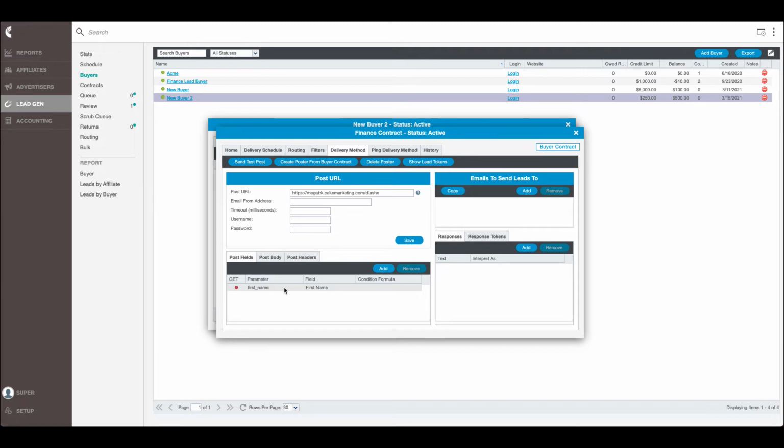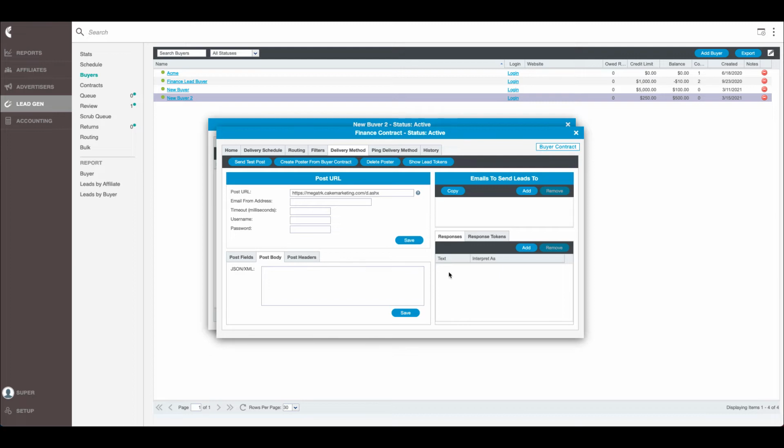If we wanted to send it as a GET, because that is the buyer's requirement, we would check this box here, click update, and now we're saying Cake is going to send it as a GET as opposed to a POST. Now the alternative workflow from email, GET, and POST is some kind of JSON or XML response, so you would copy and paste all of the code there, and then go through all of the fields and replace them with the Cake fields so that we're sending the leads dynamically that way. So that is how you would go through that experience.